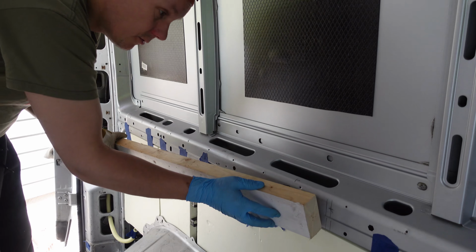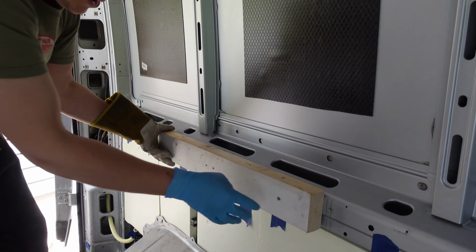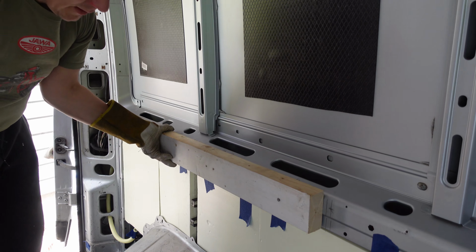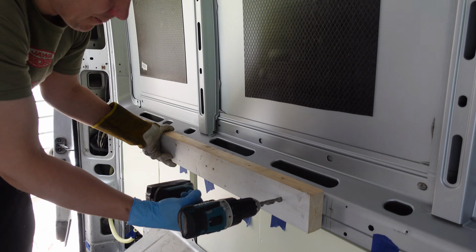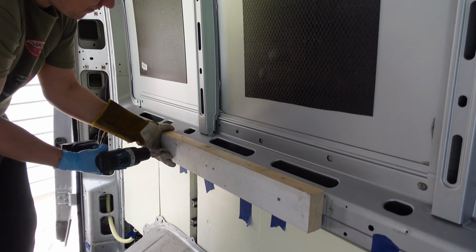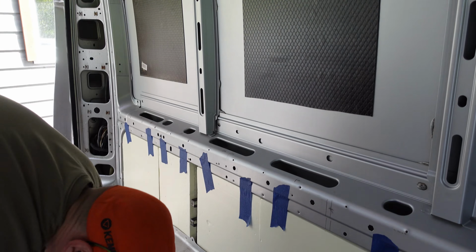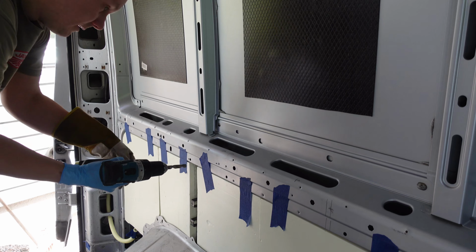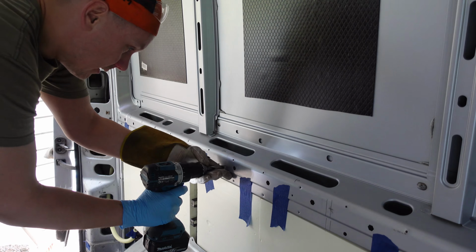First we did this. We measured the structure where it's supposed to be. Then I drilled with a smaller drill bit the places for the bolts, and now we are enlarging the holes for the nut rivets. So which one is the correct hole? Probably this one.